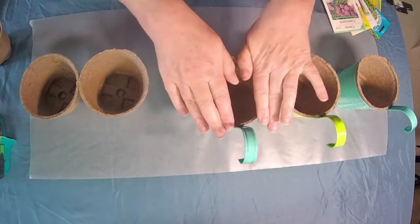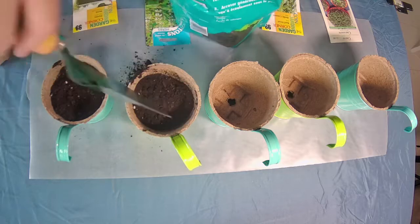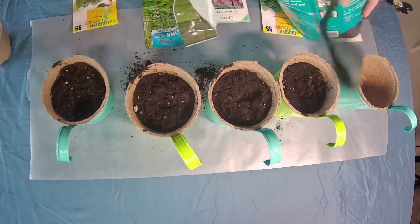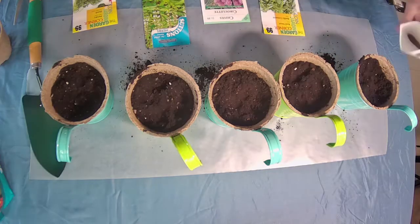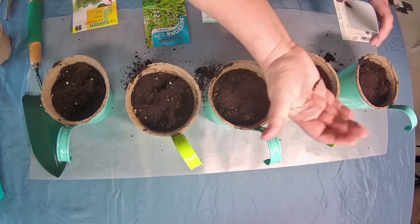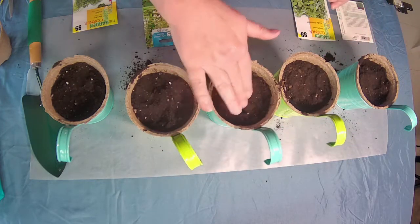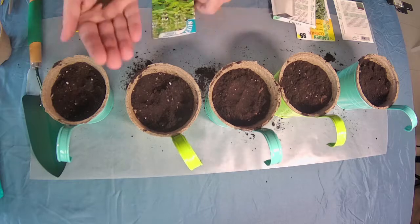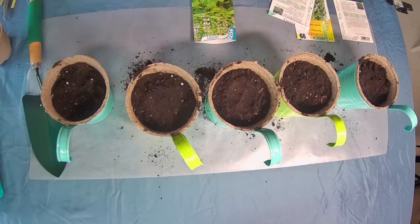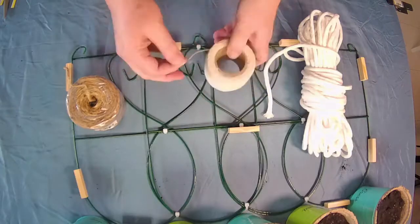Then I got these inserts because I'm always worried about drainage in a pot. I shove them in real good, and then I fill the pots up close to the top with some potting soil, and then put the seeds in. The package said to plant them about 6 millimeters deep, so I put them in, and you may not see it. I think I cut it out that I put soil over top of them as well. And I probably put too many seeds, but hey, we'll know in a couple of weeks.